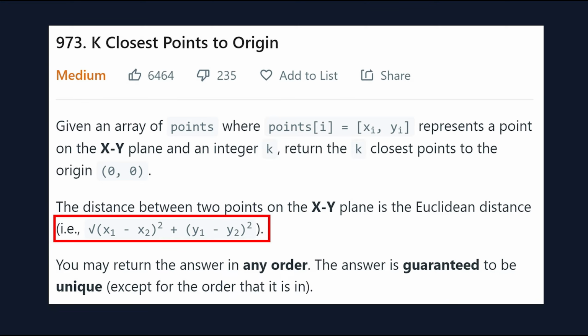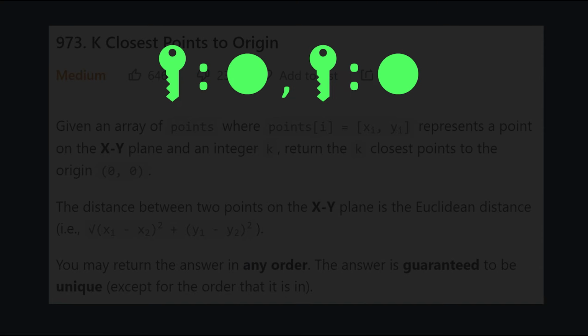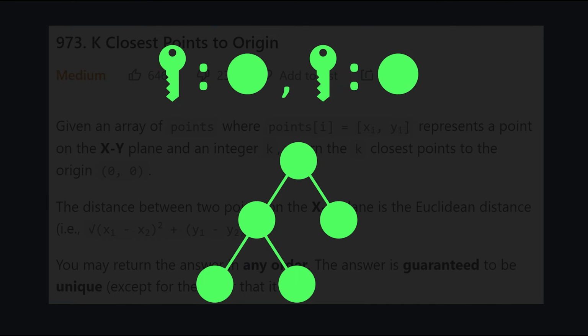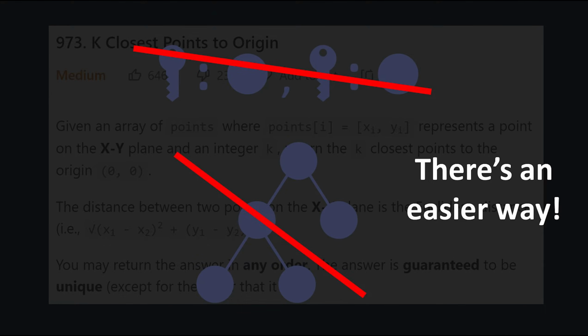As I said, this question is pretty self-explanatory and there's not much to read into. The only thing that sometimes trips people up is that we're sorting the distances, but then have to get the points associated with these distances. That can be easily solved in a variety of ways, like a hash map or a heap, but I'm actually going to show you a more simple way that doesn't even require the use of one of these data structures.